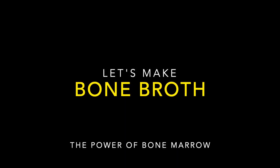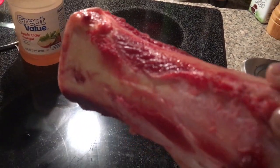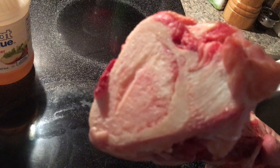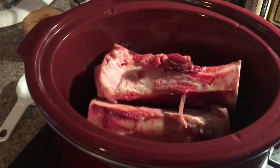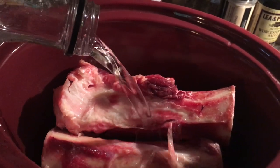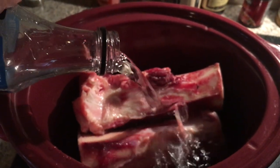Let's make some bone broth — or let's call it power broth. You go to the store and get some bones from your butcher. They are dirt cheap — my store sells them in bags, like three or four in a bag. Put them in your crock pot. Cover the bones with water. We're going to add about a quarter cup of apple cider vinegar for some acidic value that's going to help pull that bone marrow out of the bone. Look at that bone marrow — that's what we want, guys. That's the power food. We're going to simmer this for a long, long time because we want all those nutrients from that bone marrow to go into this broth — this power food.